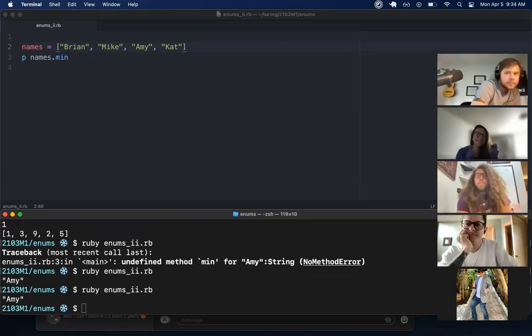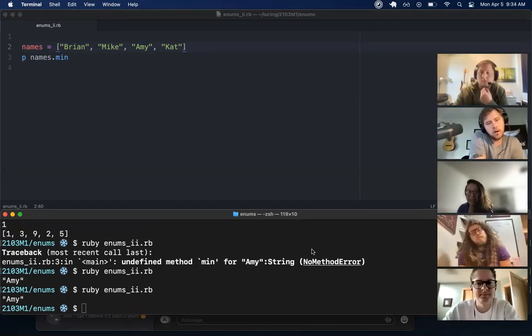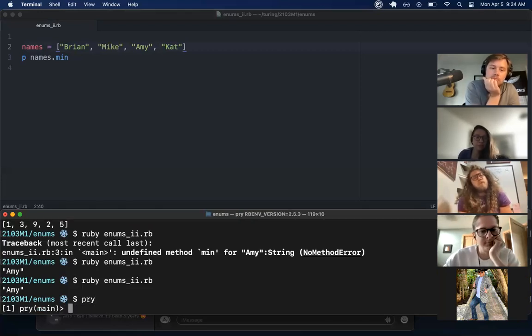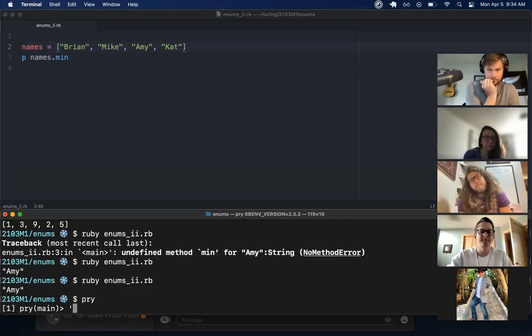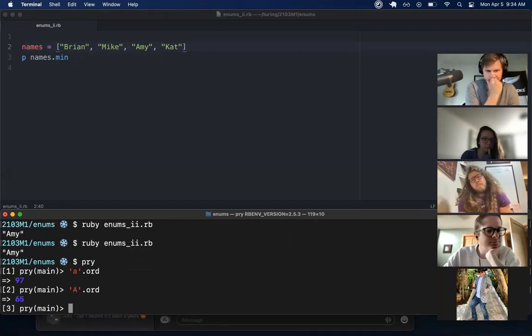I think I had looked at this once, and I don't know if I'm thinking of the same instance, but is it because it starts with an A, and A is a 95 in order, or 96? Ooh, order. Yeah. So here's a thing that you may or may not know. All of your alphanumeric characters have an order. You'll often hear this referred to as their ordinal value. So you can see lowercase a is a 97, uppercase A is a 65. Yeah, that could have something to do with it. I like it.